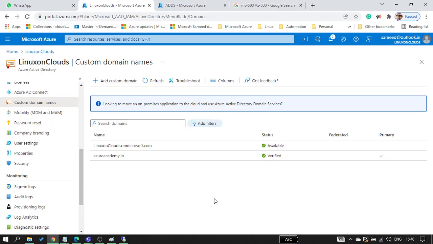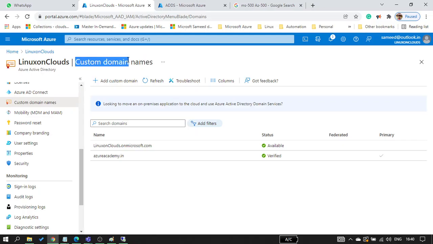No, not vice versa. You don't require vice versa. You just need to put these values in GoDaddy and verify here. Sorry, can you repeat your question? GoDaddy, yes, and from the Azure side you verify it. So this is called custom domain, Azure custom domain. This is not synchronizing. It is just verifying. Synchronize is a continuous task. Verify is a one-time task.